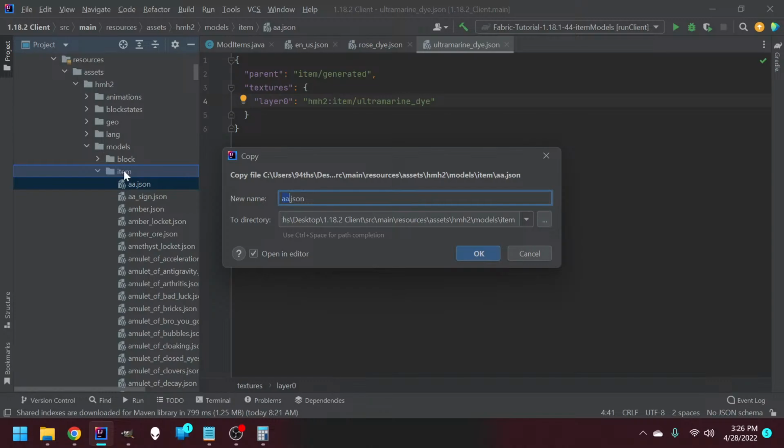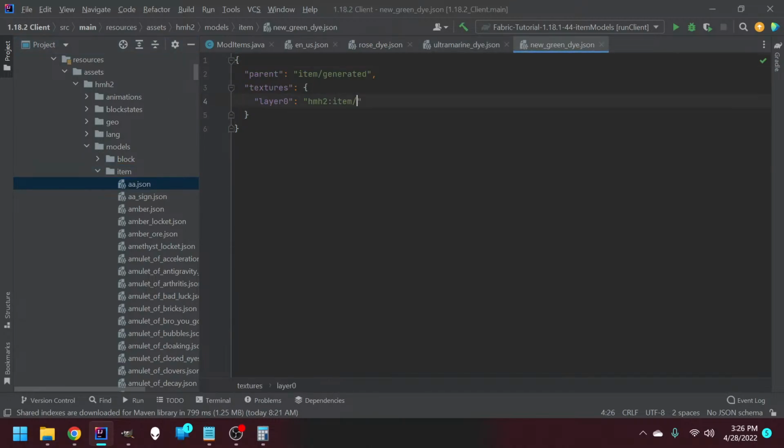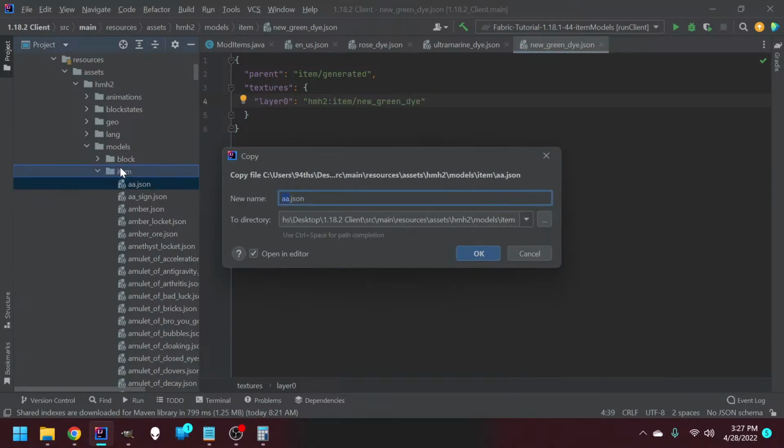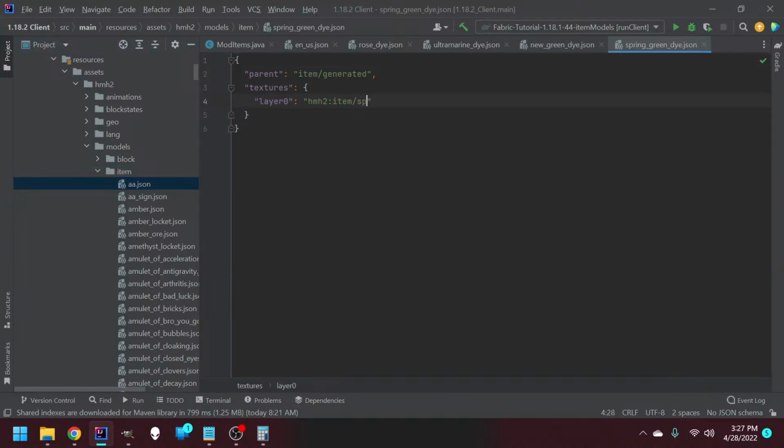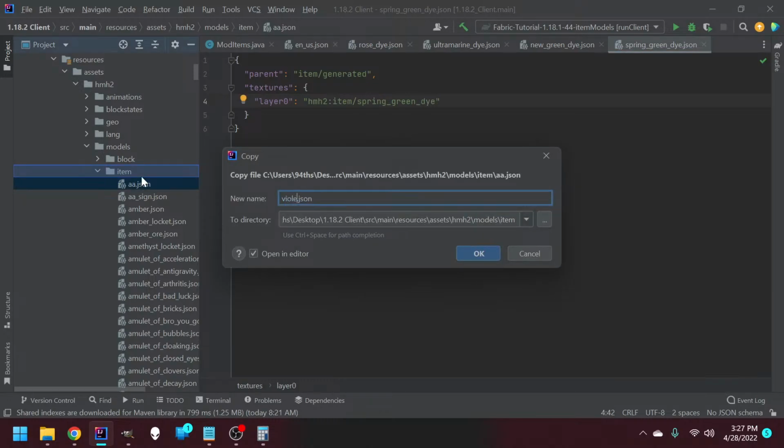Alright, now we have new green dye, new green dye, and then we have spring green dye, and then lastly we have violet.